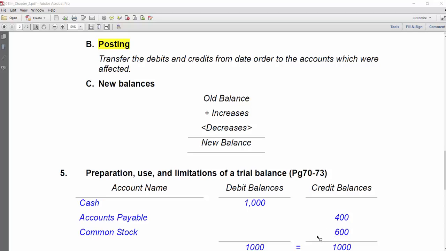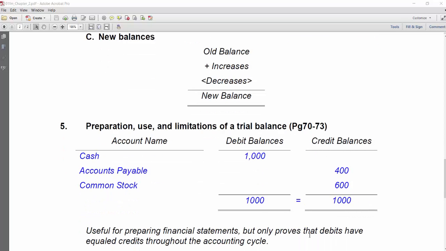So any one of those things along the line could happen that would disrupt the equality of the trial balance and tell you that somewhere in your accounting process you made an error. You can't just continue on with it. It's not like a Word file that'll do a spell correct. You got to find it at that point. So what do we have all together? What are all the steps we went through?